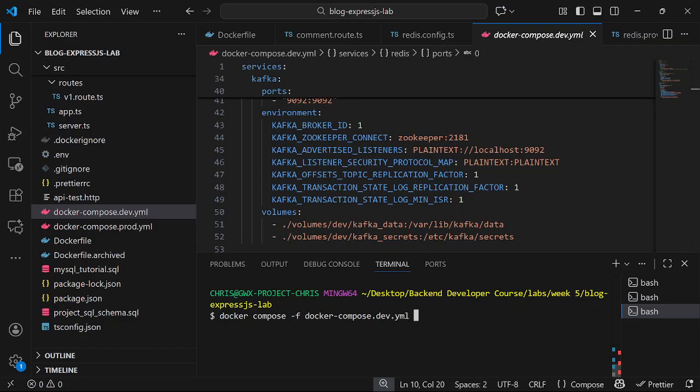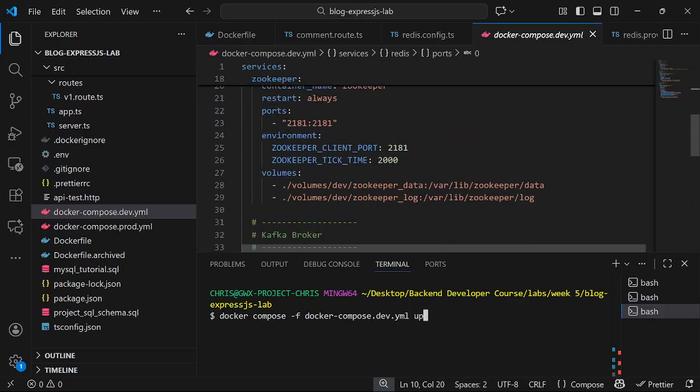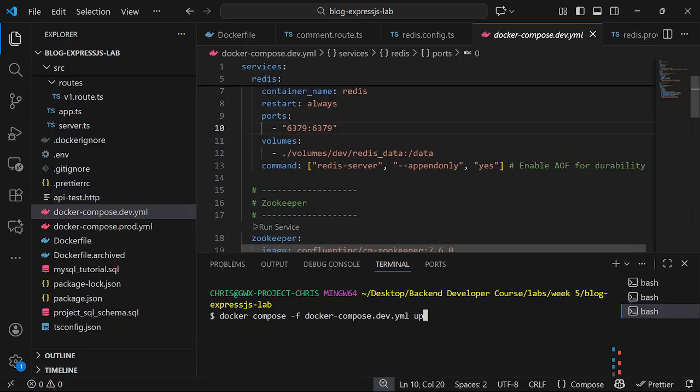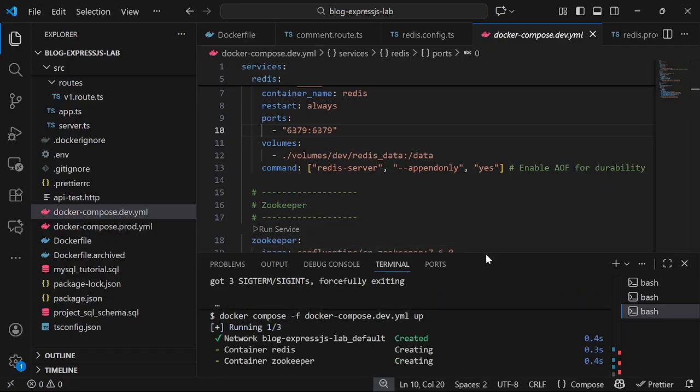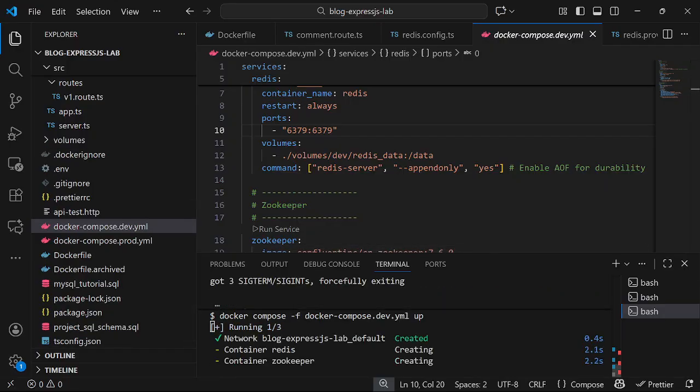All right, now what's the next command? I just do up. Docker compose up means start. It should start up every service that is specified inside the docker compose file, right? If I just click enter, it's going to start up every application for us. See, starting.